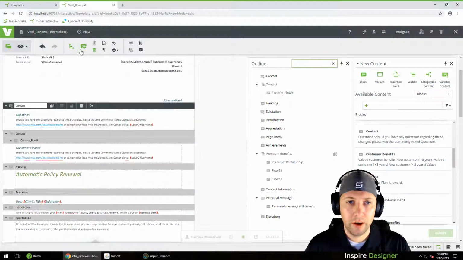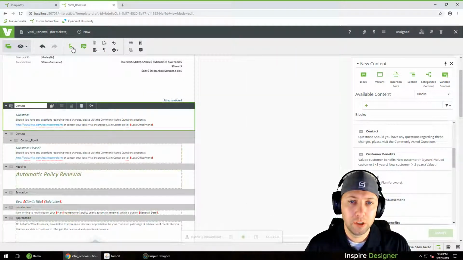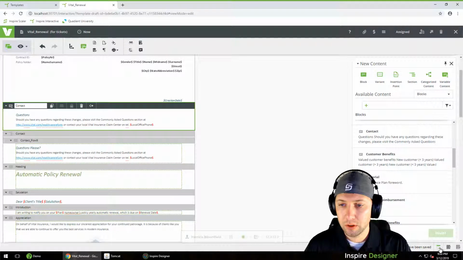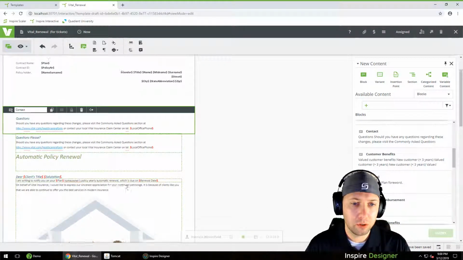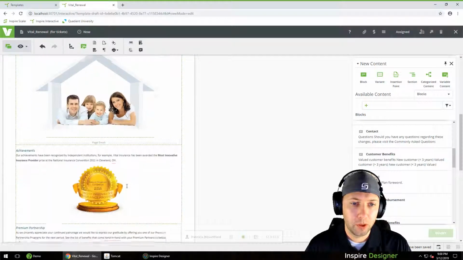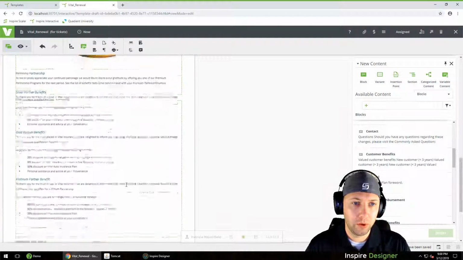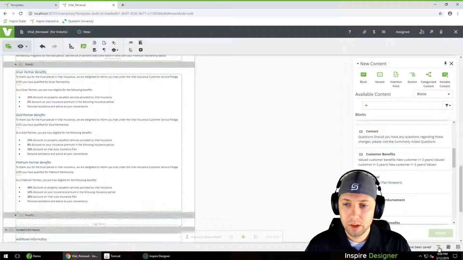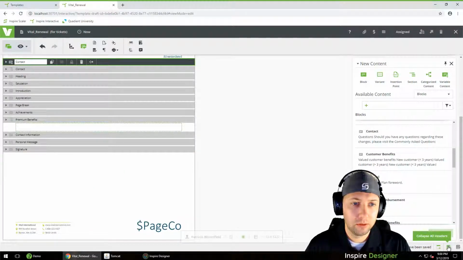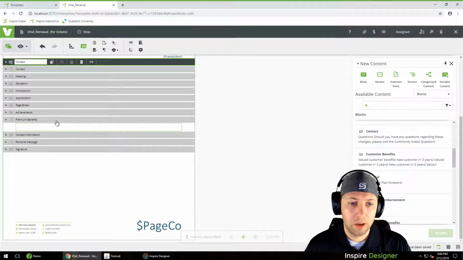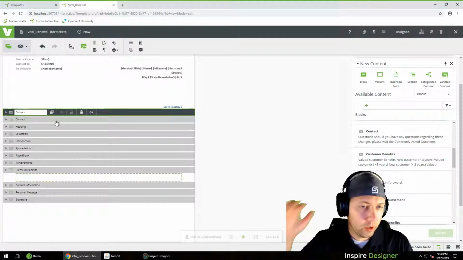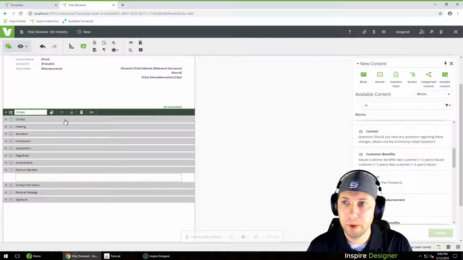So that's considered an outline, and that's this button right here. So you can show the outline or not, depending on what you want to do. You can also get rid of headers. So if you want to get this in as close to a realistic view as possible, you can get rid of those headers. You can also collapse them all or expand them all, which is just more for viewing purposes, right? This is all about trying to see what's viewable, what's not.